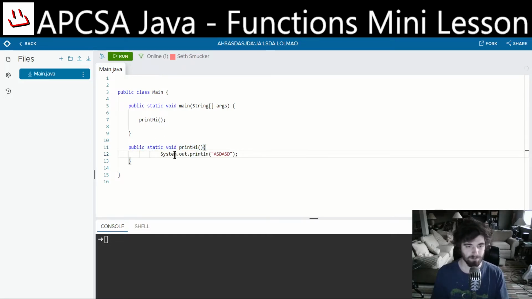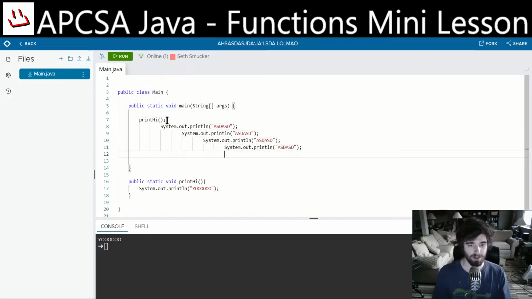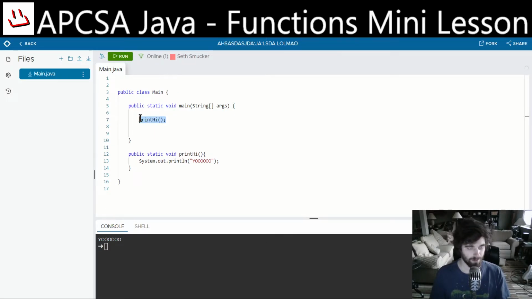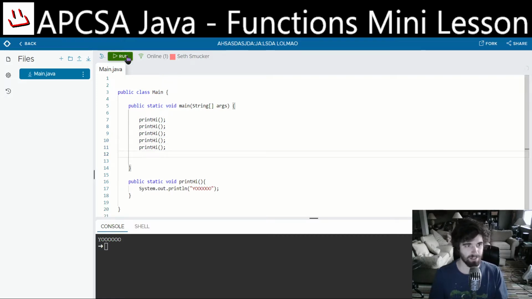So instead, let's put some print statement in here. Let's say, yo. When I hit run, it prints yo. So the program started here, hit this line. Java said, oh, this is a function. This is a function that the user has created. So I need to jump over there to wherever they created it, and I need to start running that code. So it ran system out print line yo. And in fact, we could call this a whole bunch of times. I want to copy this. We can do this a whole bunch of times, and it's going to run the same code each time. Nice.